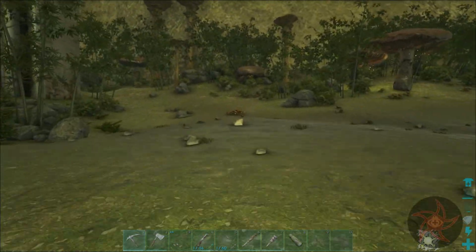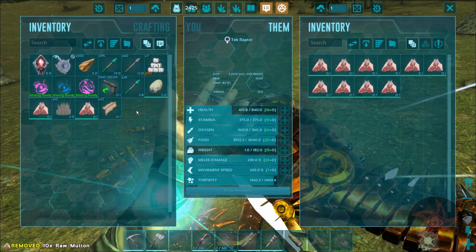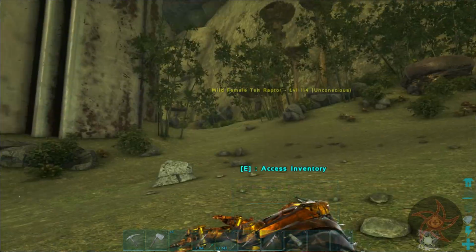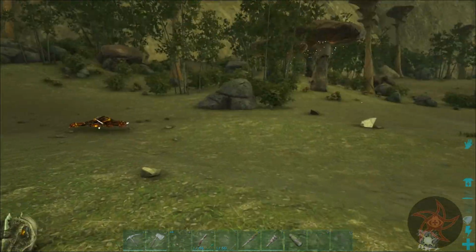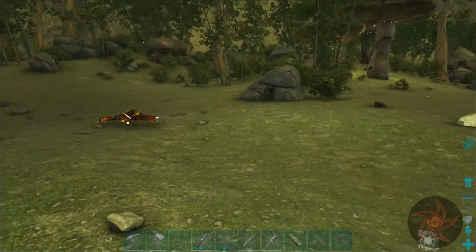Alright, so I think for right now, I'm going to go ahead and call this an episode. I'm going to set up a small campsite here. Oh, he's only going to take three of those. Or she. I'm not really going to bother setting up a house or anything here. Just a few things: mortar and pestle, smithy, refining forge, all that fun stuff.